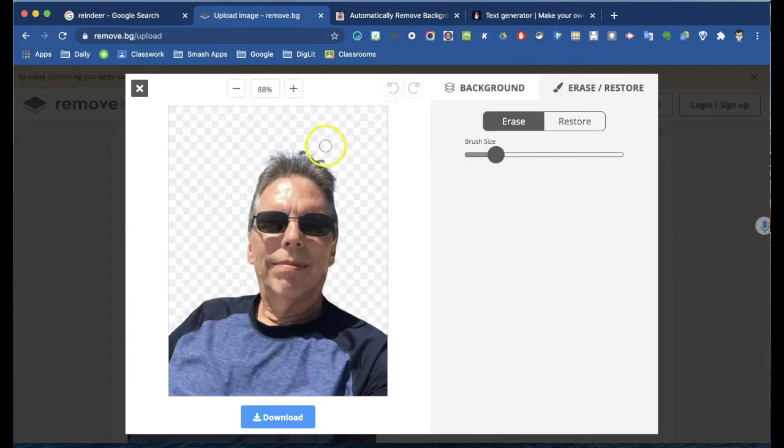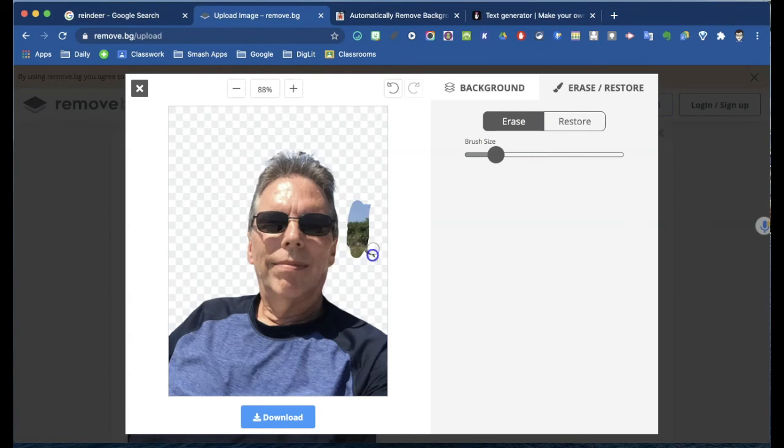And that will let me clean up just odd little bits like how my hair is poking out in a couple of places. If I really wanted to get finicky about that, I could do that and take some of that away and smooth that out. Maybe it erased something that you didn't want to erase. You can click on Restore, and wherever you drag your brush, that part of the background would be restored. You can see I'm doing that off to the side there, but I don't really want that. So I'm going to come back and erase that.